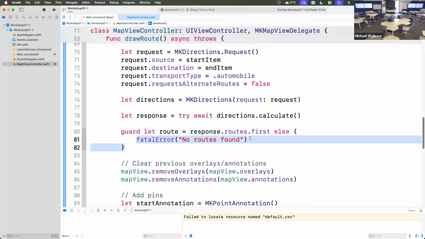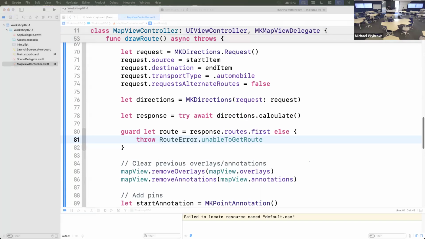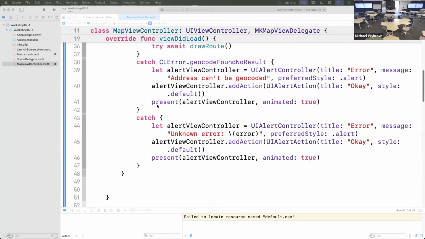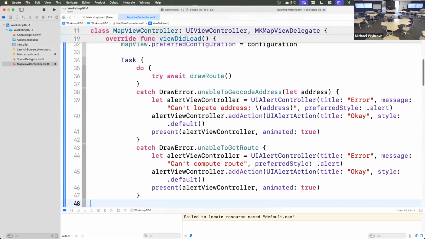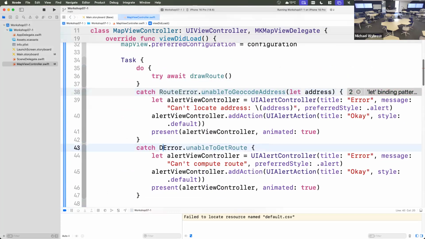And for this one down here, I could also say throw and give a root error dot unable to get root if we can't figure out a root for these. And then if you wanted to, you could handle each of these individually with multiple catch blocks. So you could have one that is handling this, what I'm now calling root error, right? And it gets access to this address, and then it's something that you can use inside the catch block. So this is a way that you can, I guess, be smarter about handling errors and showing more meaningful things to the user and doing it in a way that they can actually see a message on the screen and understand what's going on here.